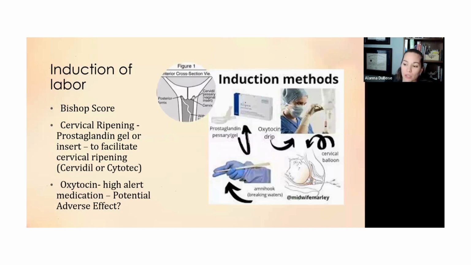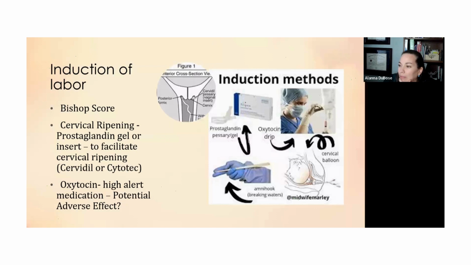It's a very high alert medication. It's very closely titrated and monitored. Because it works directly on contractions, the potential adverse effect, which you'll learn when you touch on fetal monitoring again, is that if we are contracting too much and too often, it cuts off blood supply, basically, to the placenta and to the baby. So we see it directly in the baby's heart rate and how it's responding, and that's something we're watching very closely. Oxytocin is another medication we give postpartum in way bigger doses than we do in an induction. I just think it's amazing that with all the changes the body's going through, we need this teeny tiny dose before and after we can have these enormous doses.